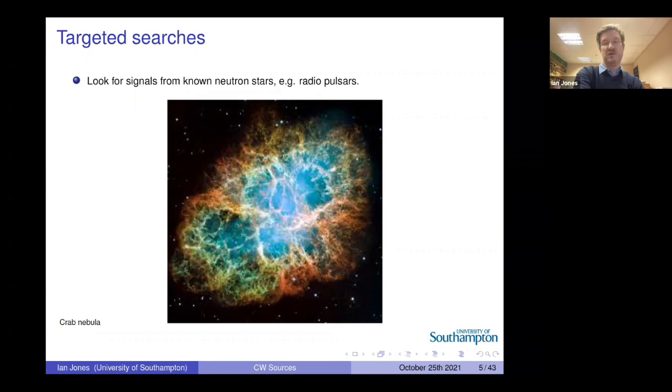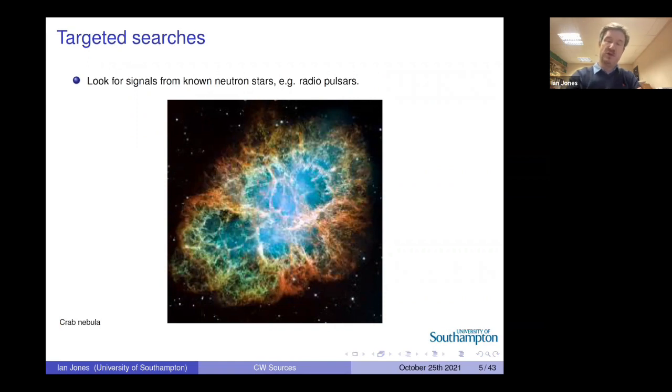The picture that you can see here is of the Crab Nebula. So there's a pulsar, the Crab pulsar, sitting in there somewhere. It spins at about 30 times a second. If you want to go looking for gravitational waves from the Crab, you know exactly which bit of the sky to look at. So you don't have to waste lots of computational power on Doppler demodulation. It's just basically one fixed sky location that you know. And if you think it's a mountain that's emitting the gravitational waves, you even know the frequency that it's coming out, it would be at 60 hertz, at twice the spin frequency.